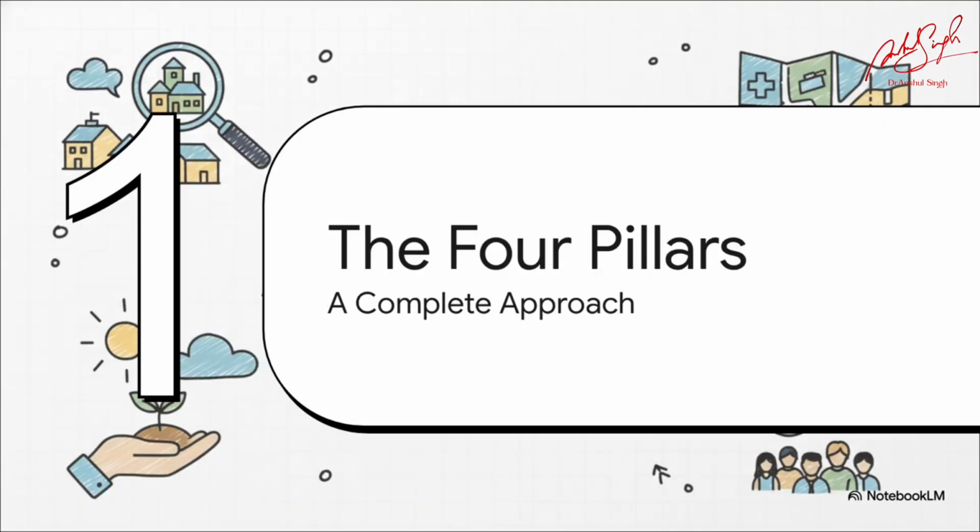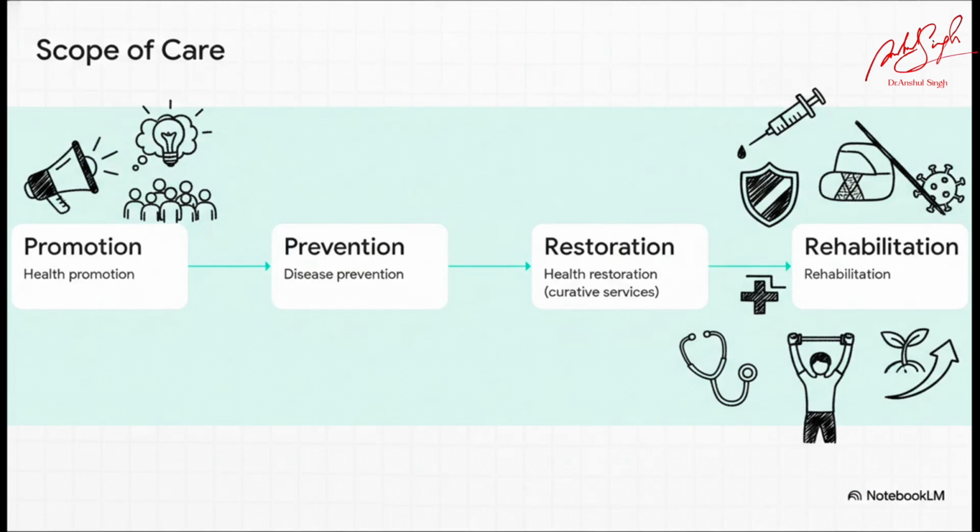Now, this whole approach is super comprehensive. You can actually break it down into 4 main stages, or let's call them the 4 pillars of health. And this cycle of care is so thorough. It really covers all the bases. It kicks off with health promotion. Think about things like public campaigns for healthy eating. Then you've got disease prevention, like, say, big vaccination drives. Now, if people do get sick, the focus shifts to health restoration. That's the treatment part. And finally, you have rehabilitation, which helps people recover and get back to their lives. It's really the whole journey of care, from start to finish.